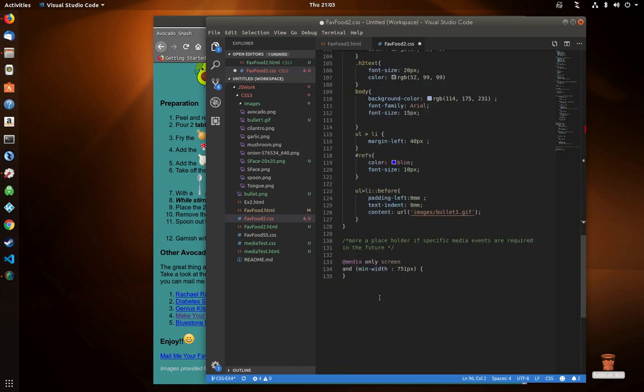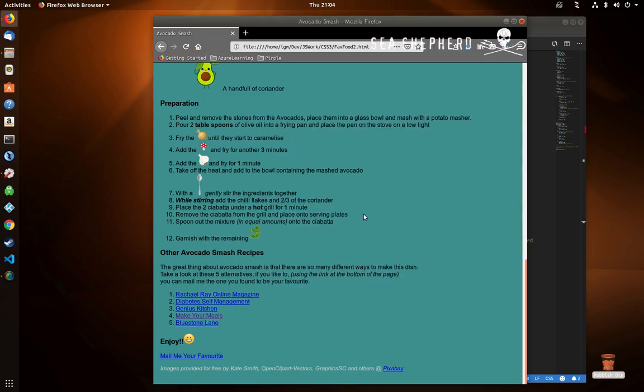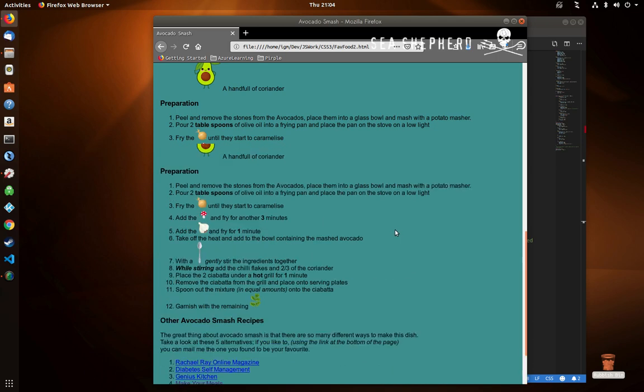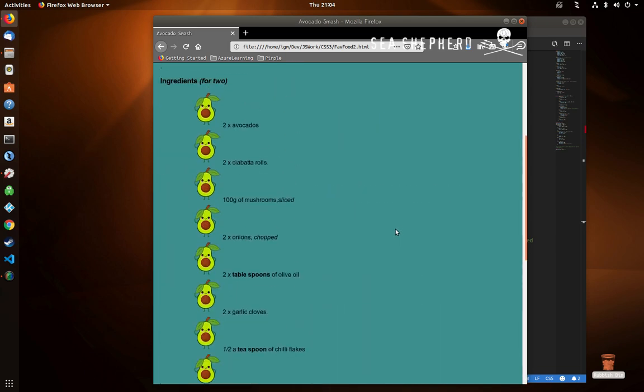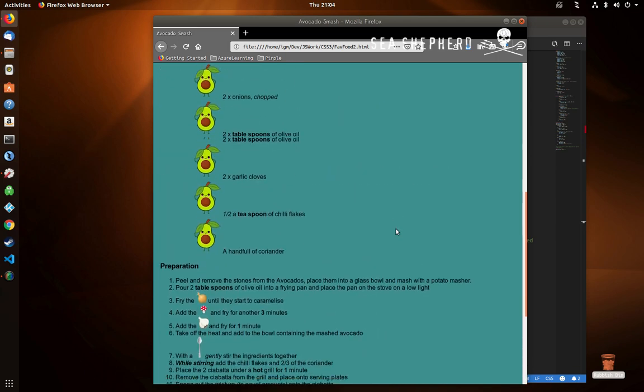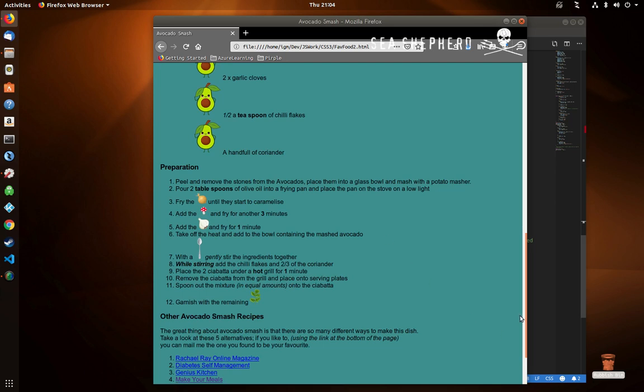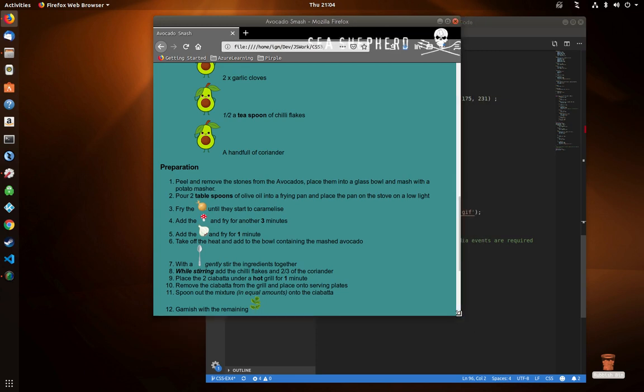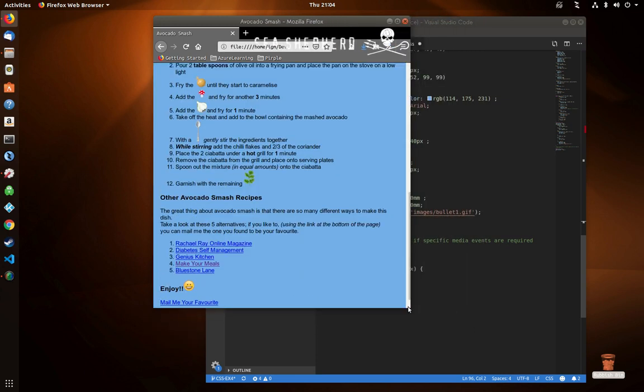And then this one here is when the minimum width is equal to 751 or greater. You'll see that this standard style sheet that you've got in front of you is applied. So this is the one where it's 751 or greater, and this one is being applied. So as we scoot down the size of the screen, you'll see that it will dynamically change. So as I move across and it changes the size of the screen, there we go. So the background colour has changed.